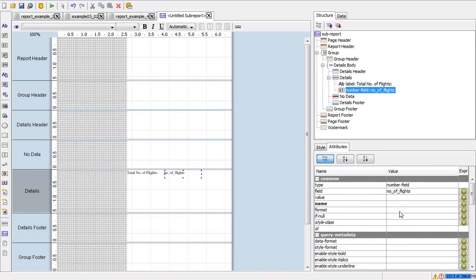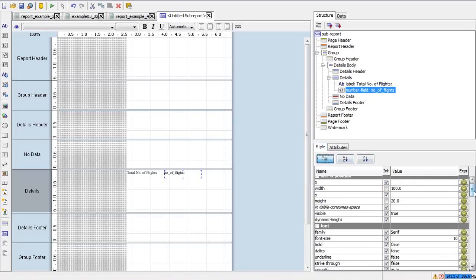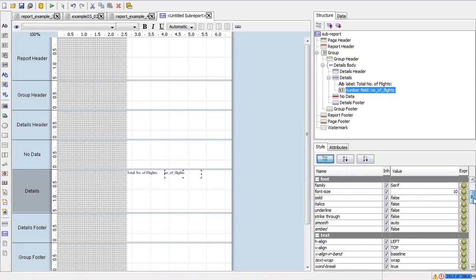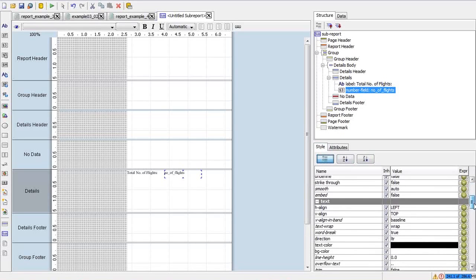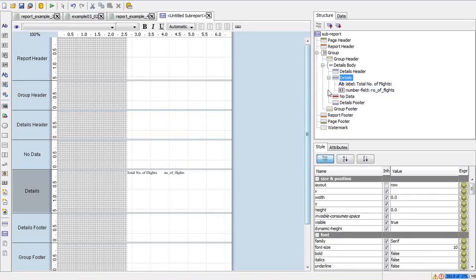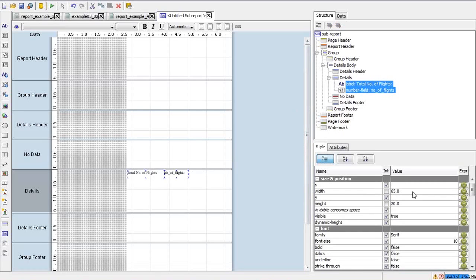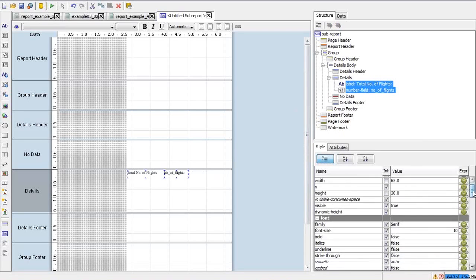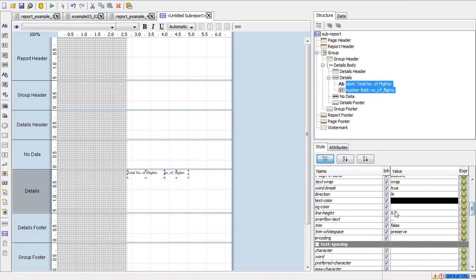And for format, we don't need formatting, but we need right align. Anyways, let's not worry about right align, because it is not in a table as such. We will make the background and text color red, just to distinguish.